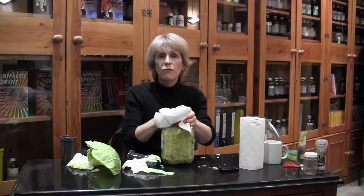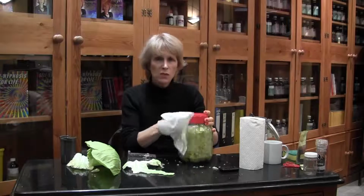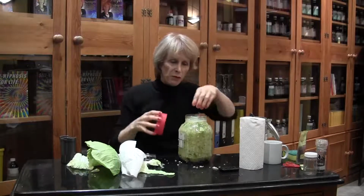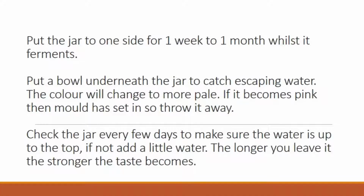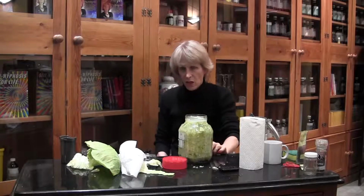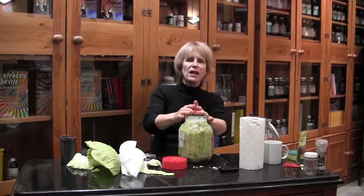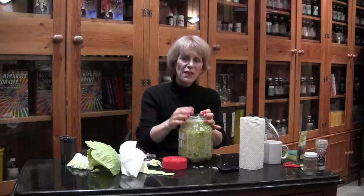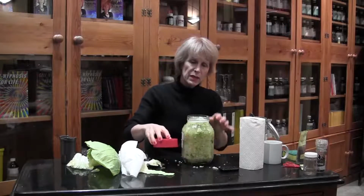Now I shall put this aside for 4 days to 2 weeks. Because it's fairly finely chopped, it'll process quite quickly. Sometimes what I might do is put a few big pebbles in the top that have been thoroughly cleaned, of course. That weighs it down. Or you can actually put a plastic bag of water in the top, just so that it keeps it forced down. You put the little bag there like a sandwich bag, and then you pour the water in the sandwich bag until it's full, and then you snap it. But you mustn't let that water get into this water, so it must be a very firm sealed bag.